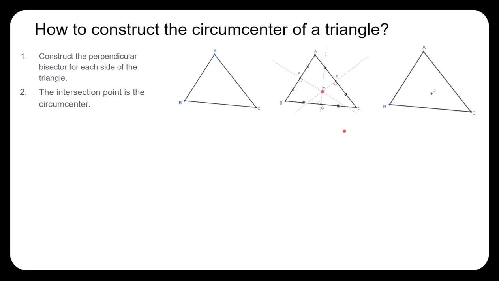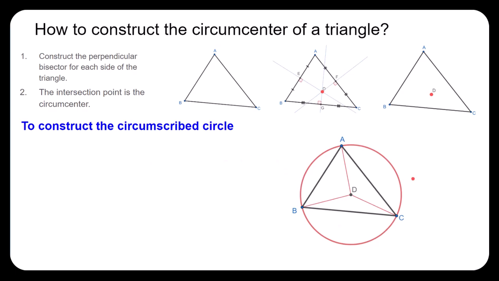All right, I'm just going to hide the perpendicular bisectors. Once we've created it, once we found point D, then we don't need them anymore. So point D, this is the circumcenter. So that's the point we're looking for. Now, what's really interesting is in the incenter, we were able to construct the circle inside of the triangle. Well, on the circumcenter, we're going to be going on the outside of the triangle now. So now it's going to look a little different.